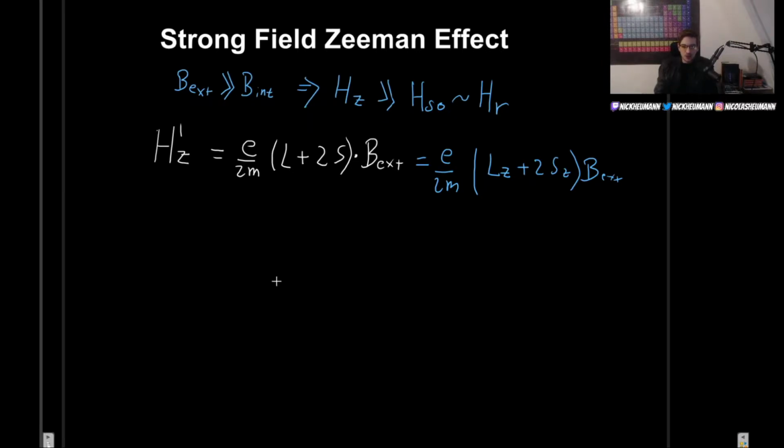In short, we want to find those operators that commute with the Hamiltonian. So if our Hamiltonian is this, we can actually immediately see that LZ and SZ would commute with the Hamiltonian, right? So those are in fact our good operators.